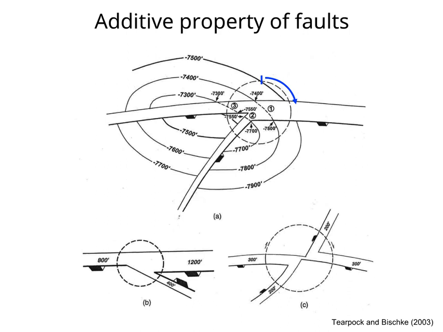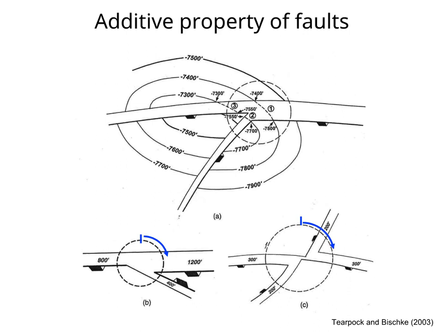Beginning at the 12 o'clock position, Fault 1 has a vertical separation of 400 feet, Fault 2 has a vertical separation of -150 feet, and Fault 3 has a vertical separation of -250 feet. The sum of these three values is 0. The intersection is consistent. Figures B and C also illustrate this method. In B, beginning at the 12 o'clock position, the first fault has a vertical separation of 1,200 feet, the second fault has -400 feet, and the third fault has -800 feet. So the sum is 0.